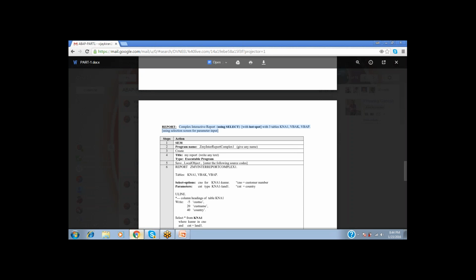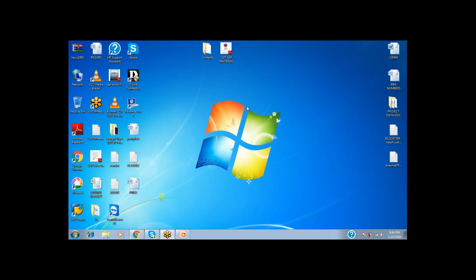Now I am going to do a report which I call a complex interactive report, or classical interactive report. So for making these reports in SAP, what do we have to do?